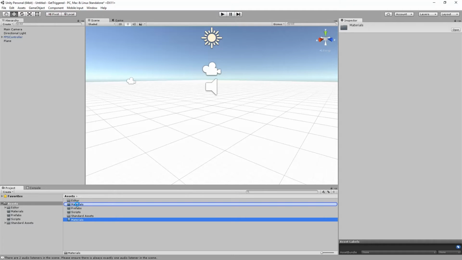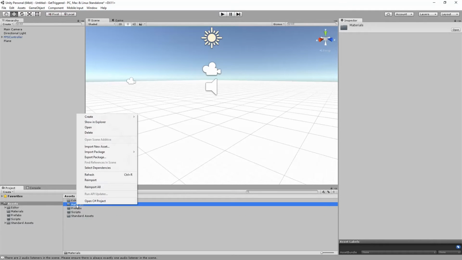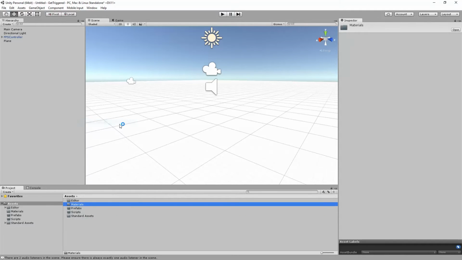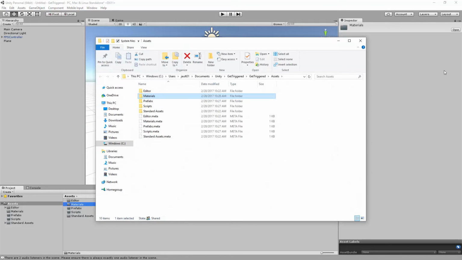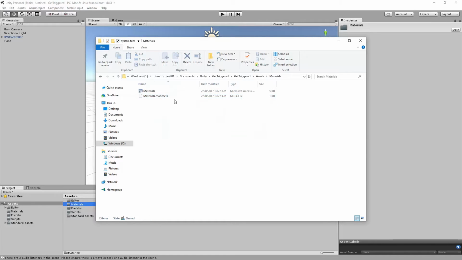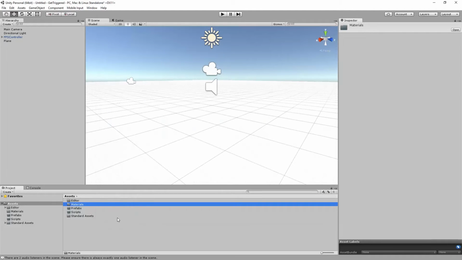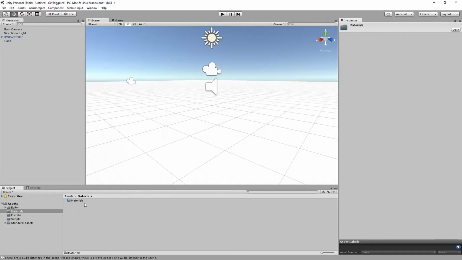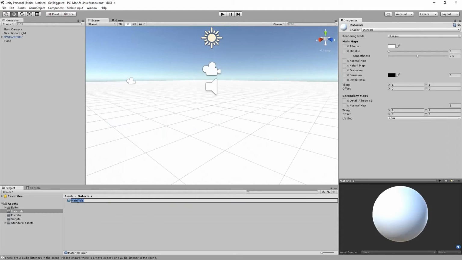Now, one of the things I talk about a lot with Unity is I like that Unity has these folders, and these folders are live. So that means that anything that I create here is going to pop up in here. So in my get triggered folder, it's going to have all my folders here, and any assets I create will also be in there. So I really like that about Unity. Makes it really easy to develop things and kind of organize things.